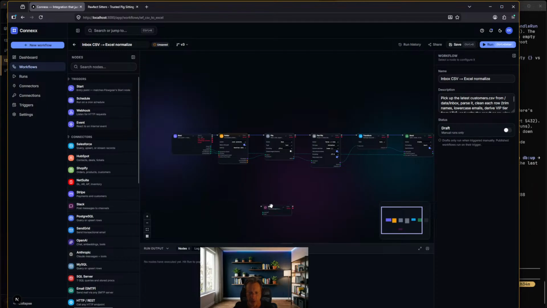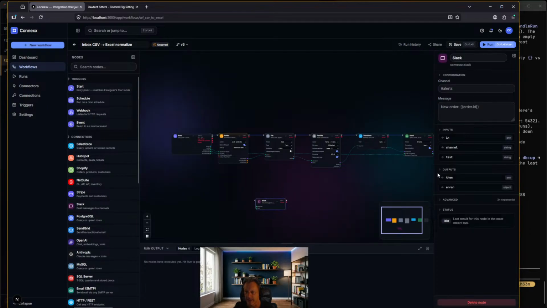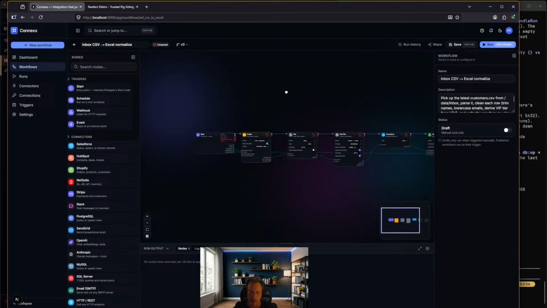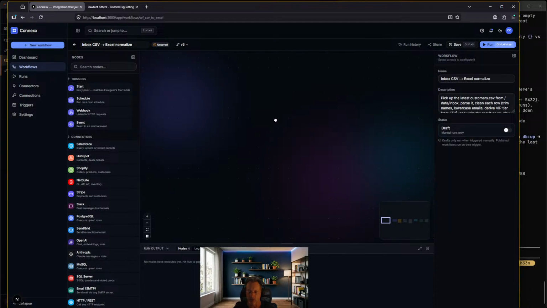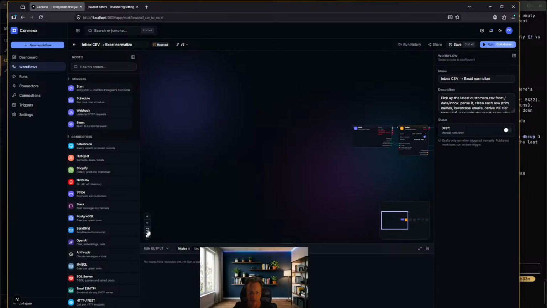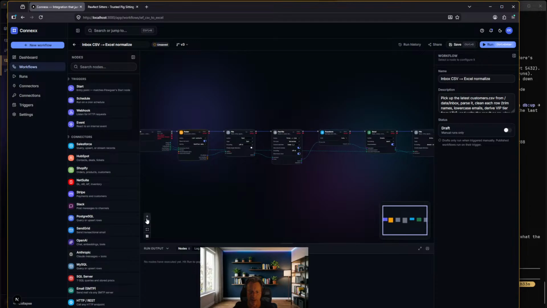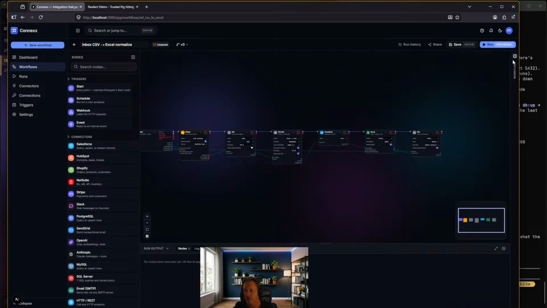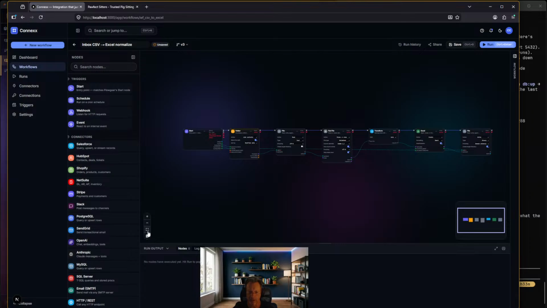As you know, I can drag modules on here, send things through, text inputs and outputs. Inside of here, you can zoom in to all of this. You can zoom out, you can center it, you can auto arrange, and then zoom out and zoom in as well. Workflow, can hide that to the side.